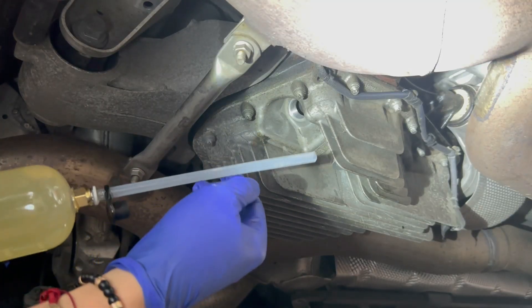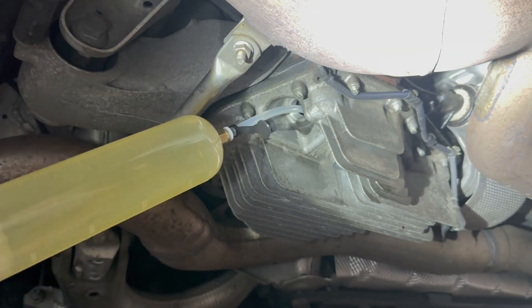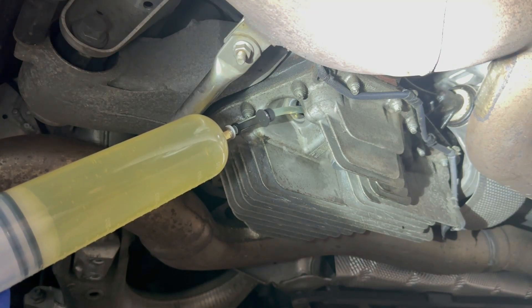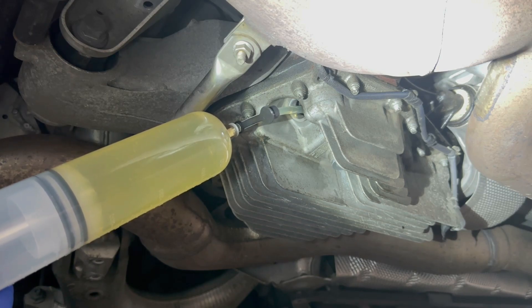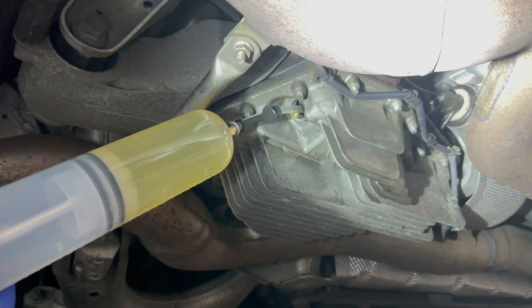All right, second round of injections coming right up. This one was about 400ml that I pulled up, so there should theoretically be no overflowing yet. After I put this one in I'm going to check the level of the diff — meaning the whole car — to see if I need to adjust it slightly up or down.